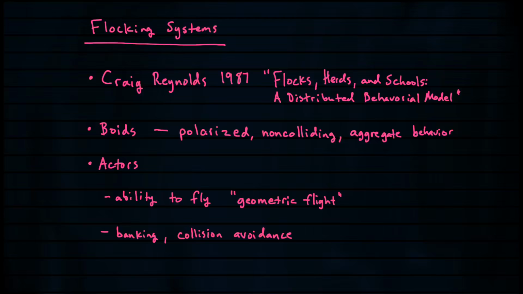Secondly, collision avoidance. We need to specifically handle this so that the system is non-colliding. And velocity matching. So now we're working a little bit on aggregate behavior. So it's looking at its neighboring animal and deciding how to adjust its velocity. And also flock centering. So this is so that it doesn't spread apart. So it kind of keeps the whole system going together.